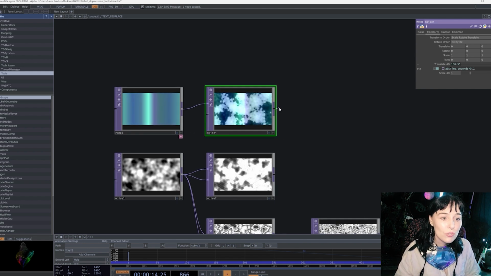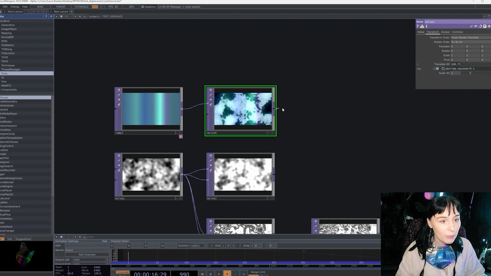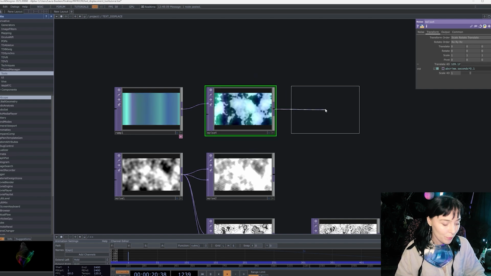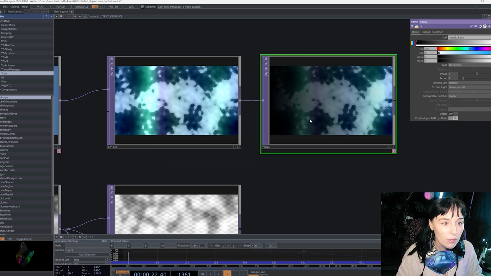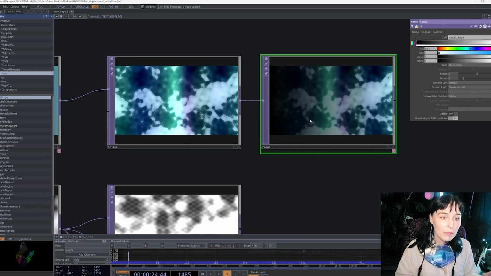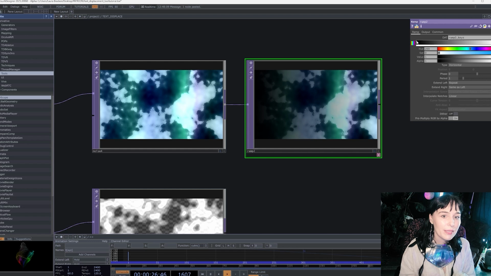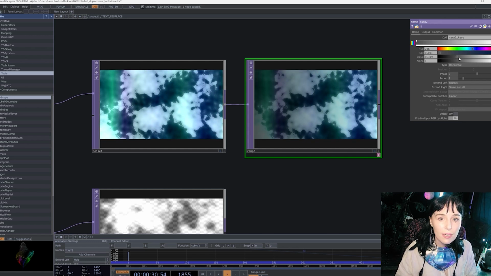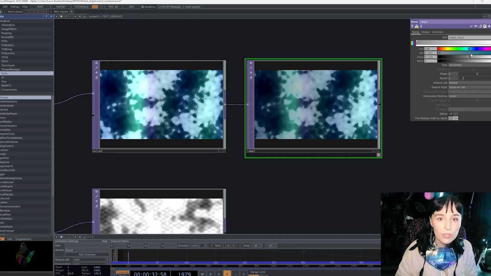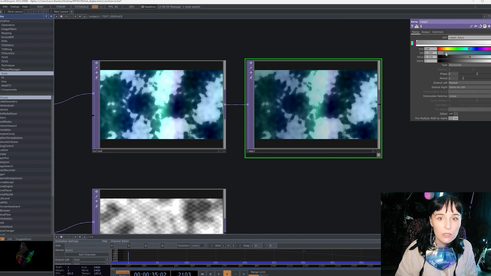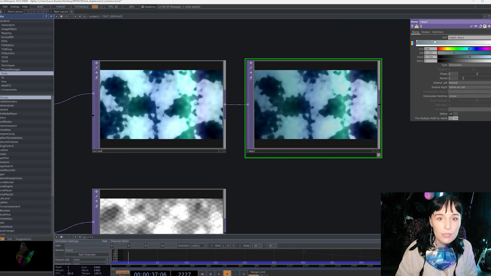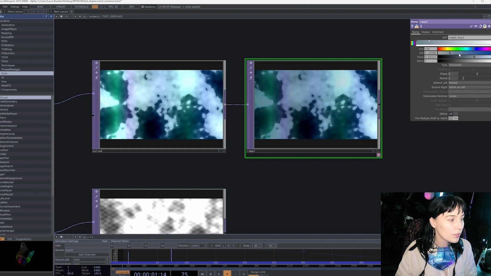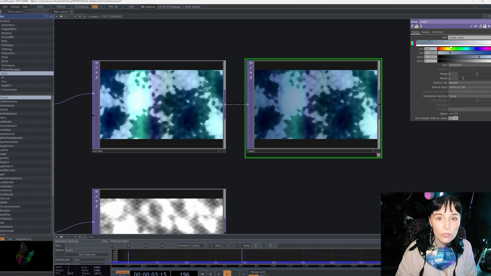We're going to bring that into another ramp, to bring a little bit more color subtlety. So we're going to right click and pull, tab, ramp. And this time I'm going to do something similar, but the colors will be a little softer. So I'm choosing colors that are going to be bluey greens, but just a little bit softer than the other ramp.